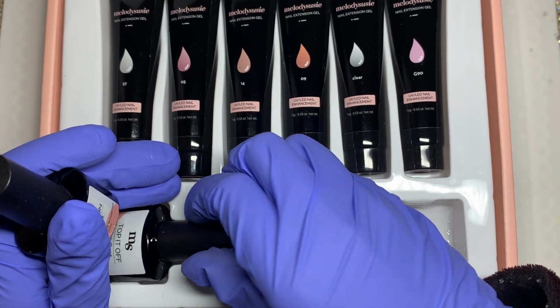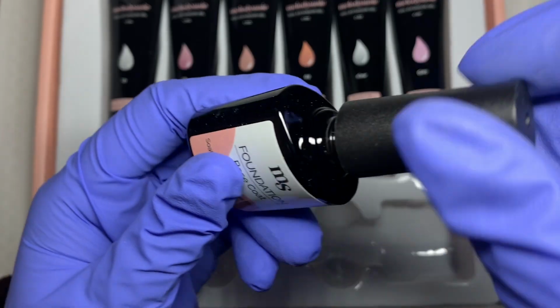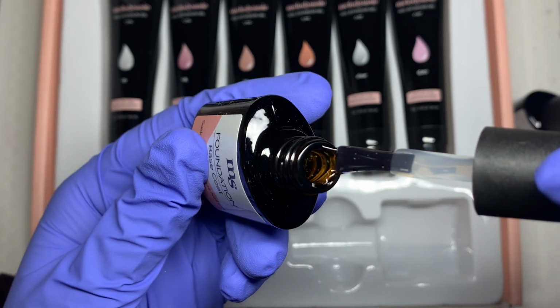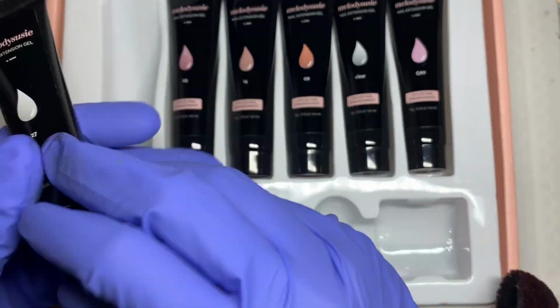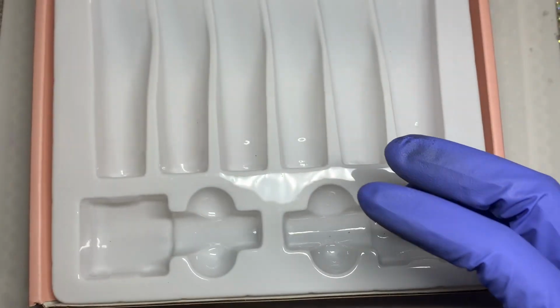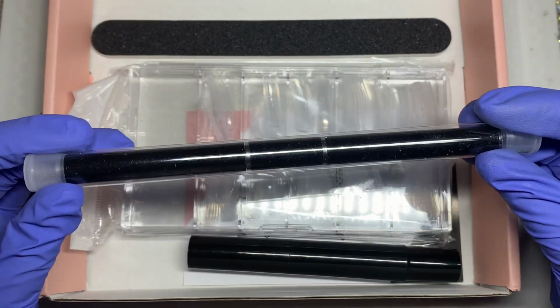This kit comes with a top and base coat, and I was really interested to see that the consistency of both the base and the top coat was a lot thicker than usual, which I actually really like because I feel like that way I can get a longer lasting nail extension because these products help to build a stronger foundation. Next, we get about 6 different polygels, and these polygels were really nice.